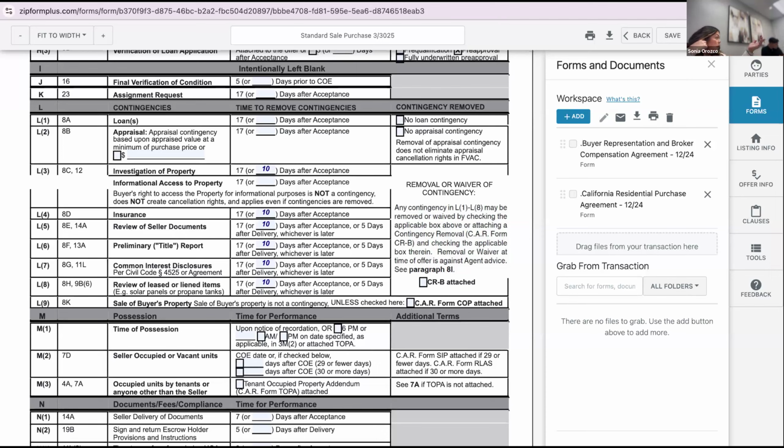Even if they piecemeal you everything, or if a correction needs to be made, say they send you the seller property questionnaire or the TDS or any of the seller required forms, and they're not filled out accurately, when you send it back to them to complete and they send it back to you, you have an additional 5 days from the day they send that to you.